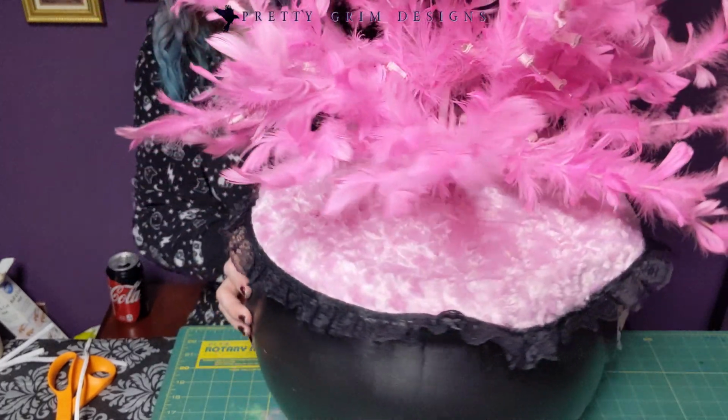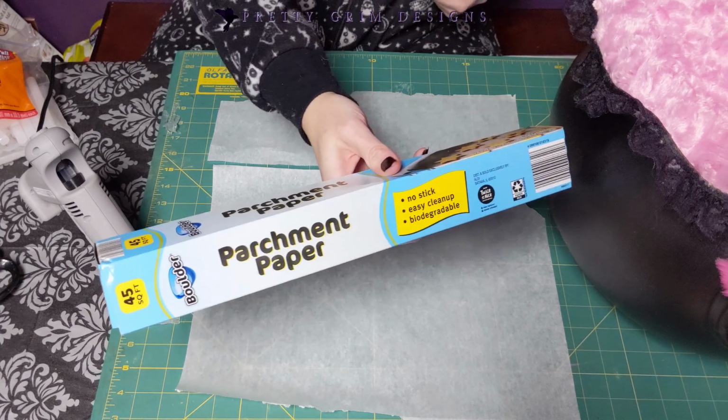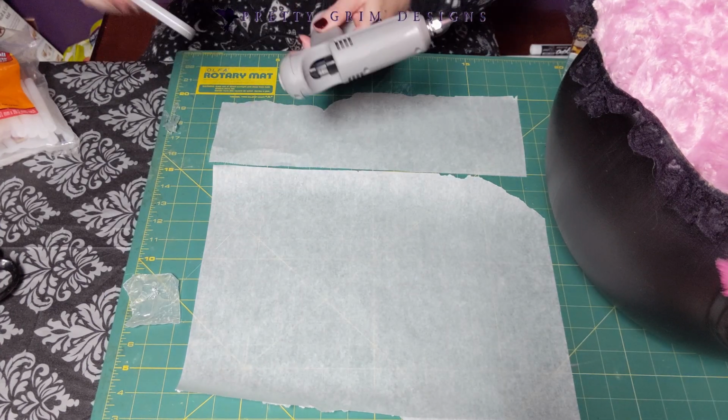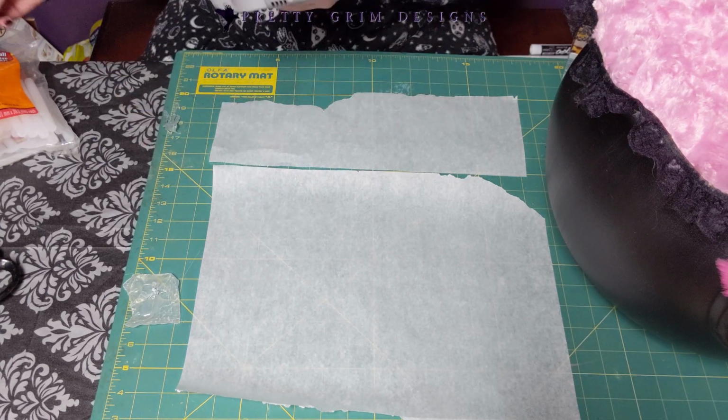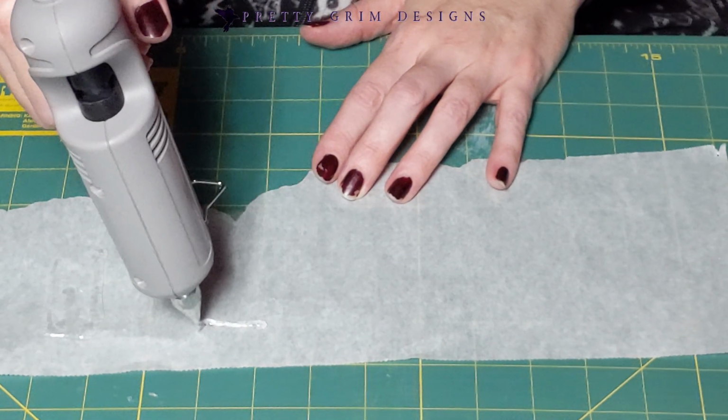I'm pretty happy with that. Let's move on. Now we're gonna make some gloopy drippy things. To start off, you need some parchment paper, and I suggest using one of these bigger glue guns for this, just because you're gonna need a lot of hot glue. The big guns make it easier.